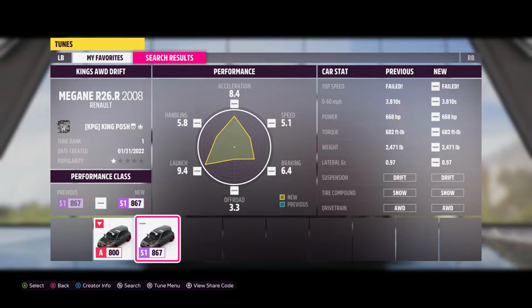Let me show you guys the share code of this thing. It's a little different. 173, 419, 373. Get it? Copied it down? Good. Let's continue on with this strange car.